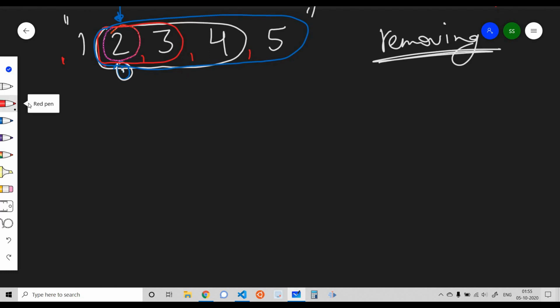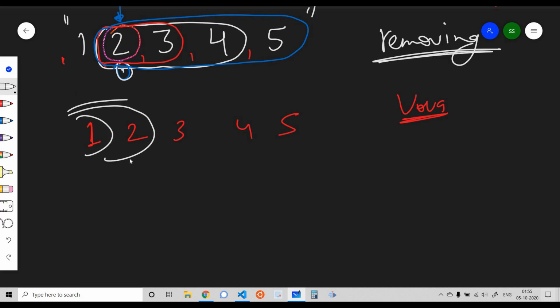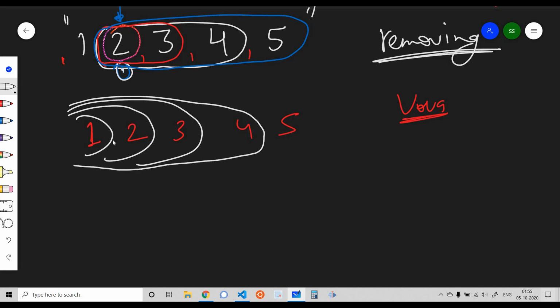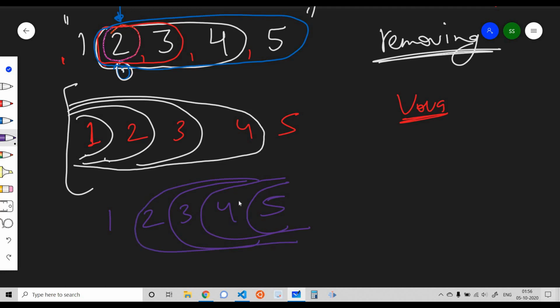Actually, I've covered 2 cases separately, so let me just explain them first. The case when VOVA is deleting a substring which is containing the element 1: there can be 1, 2, 3 and 4 cases only, because VOVA cannot remove all the digits, and this was one constraint. So I've considered this case separately. Similarly, the case when VOVA is deleting a substring which is containing the last digit. So those substrings would be these 4, since he cannot delete all the digits. I'm considering these 2 cases separately.